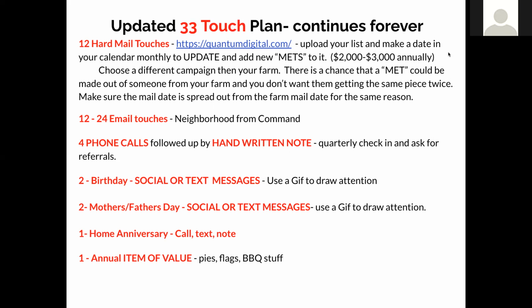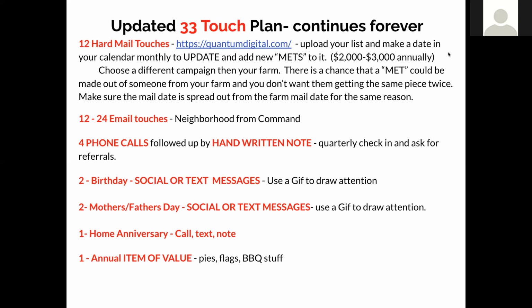You can do a myriad of things, and this is stuff that we're going to talk about as we work through this program. But you see agents who put flags out for Memorial Day. We see agents who deliver the big packages of mustard, relish and ketchup that you buy in Costco, and they drop them off at their customers and clients' house. So we're going to have you think about what this item of value is going to be, and it's going to become part of your annual plan of when you're touching your customers and clients every year.